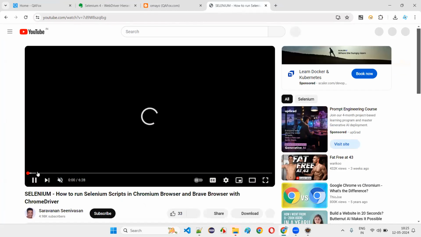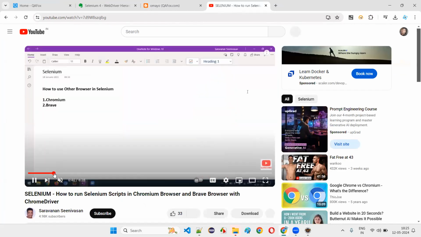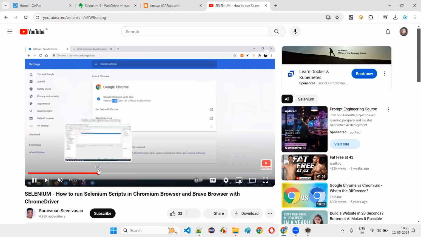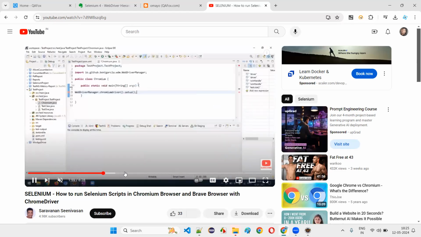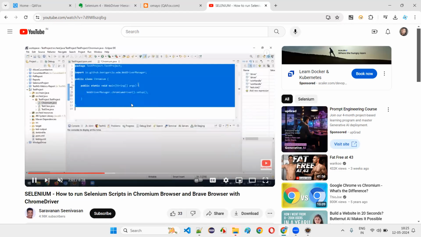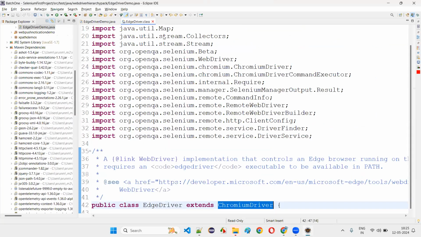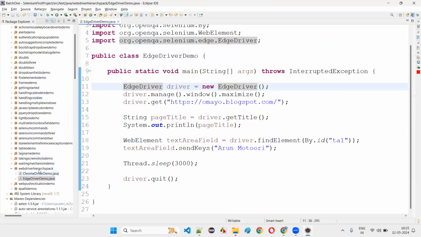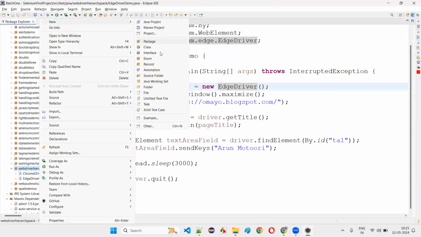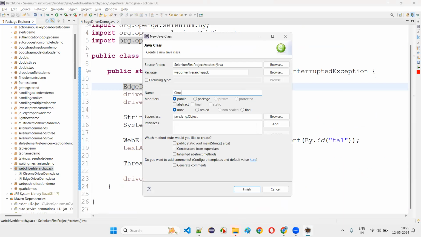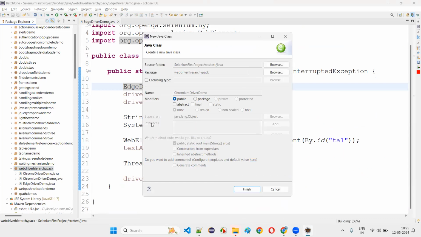I tried this last time, but try using Chromium Brave. Driver, WebDriver Manager dot Chrome driver. Okay, let's write the script here also. I'll go to the location and here Chromium driver demo. I'll give it a try, but if it's not possible, we can ignore. It is Chrome based, right? Chromium driver demo. Since we have a class, we can do that and see if you are able to launch it or not.